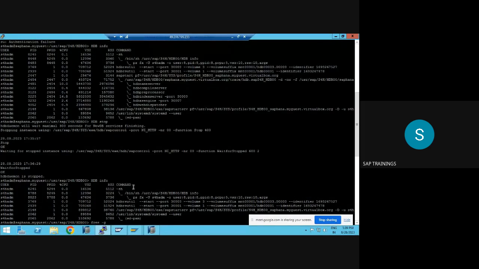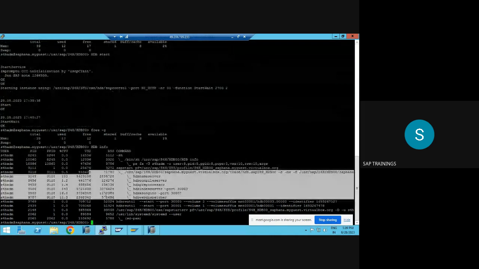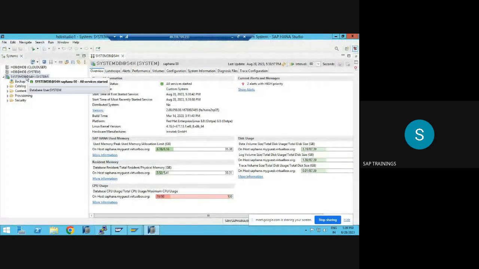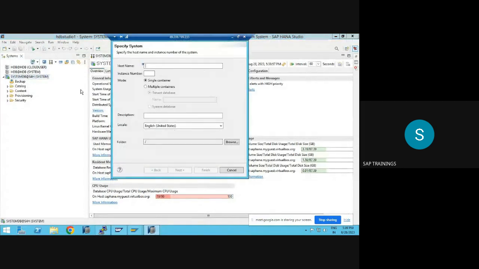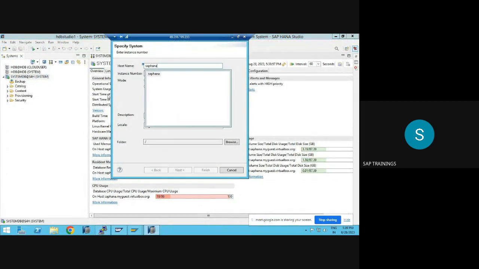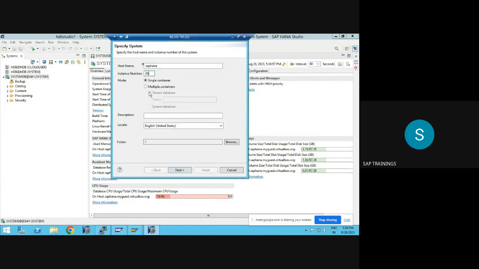Previously when you executed HDB info, nothing was there, which means the HANA database was stopped. Once HANA is started, you can add the system to HANA Studio. It's a one-time activity: when you add it to HANA Studio, it will be saved. Go to multi-container and put S4H, our tenant SID, which you gave during the installation.